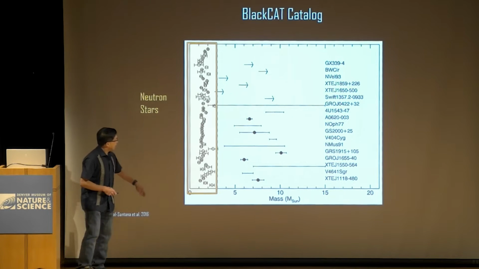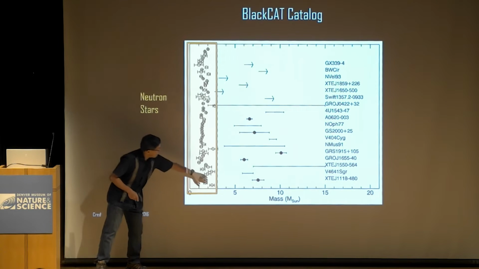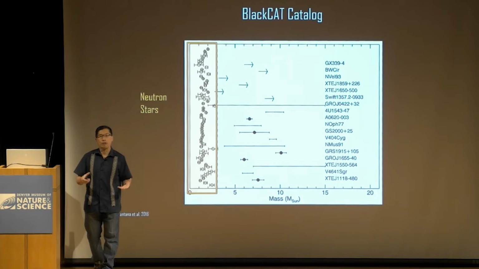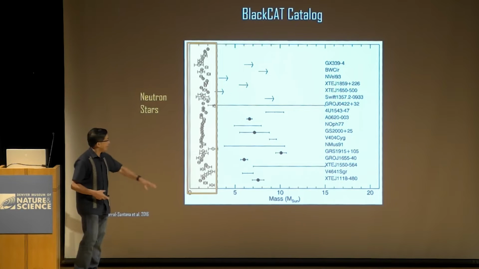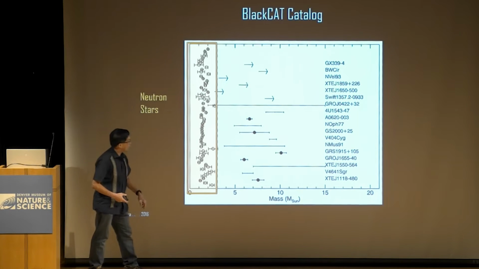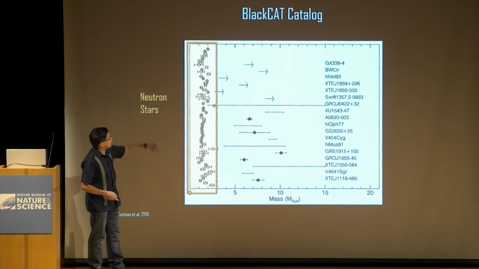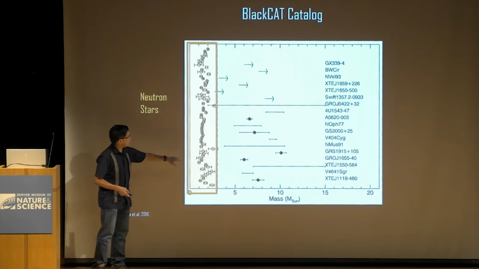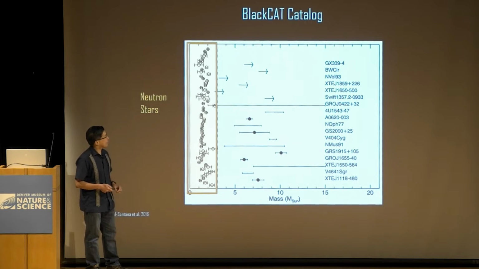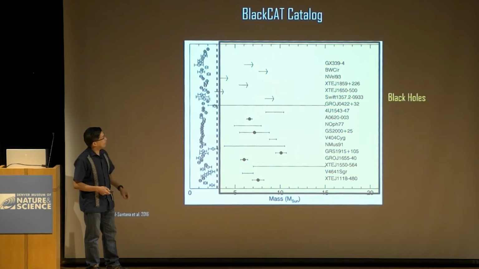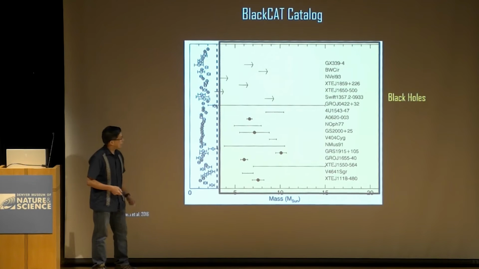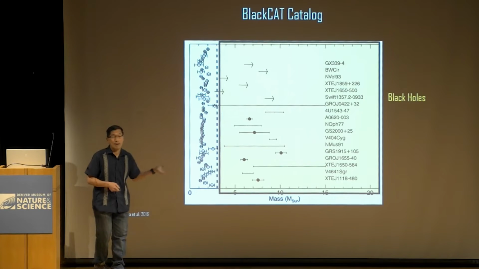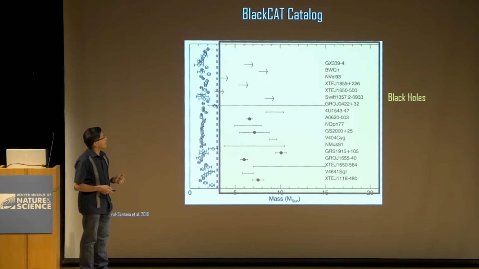And so what's really interesting is that there's a limit. So neutron stars are another end stage of stellar evolution, and neutron stars actually have a maximum mass, or maximum size. And it turns out to be right about 3 solar masses. And so most of the neutron stars that we've discovered are under 3 solar masses. And then if you look at the black holes, they are all definitely above that 3 solar mass limit. So they can't be neutron stars because they're too massive.